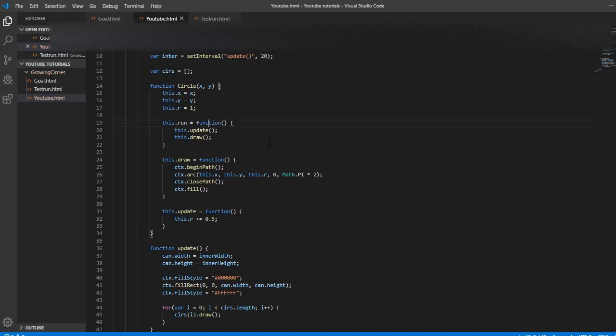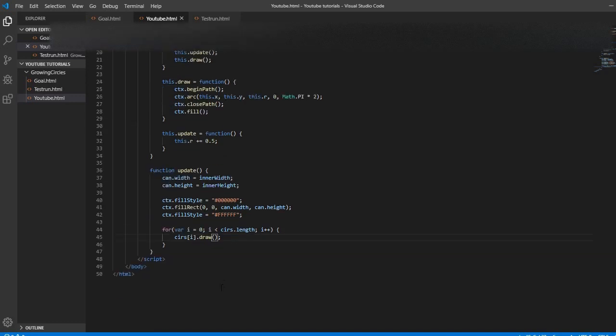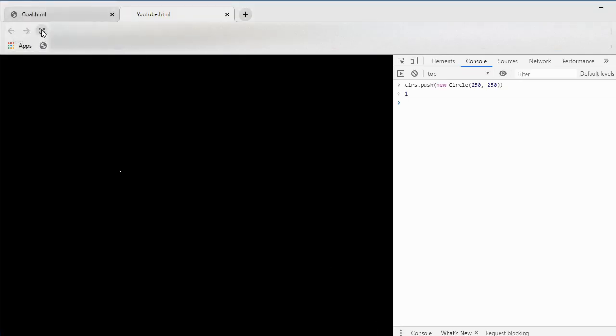Make sure that's function, not function. So then back in update, instead of drawing it, I'm going to run it. And now you'll see that when I put in a new circle, it's growing.